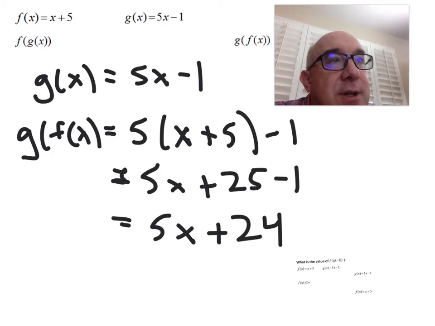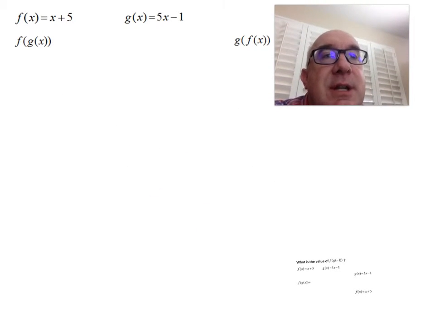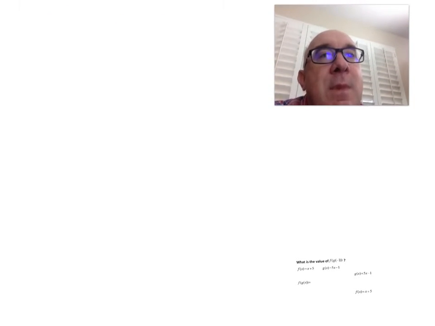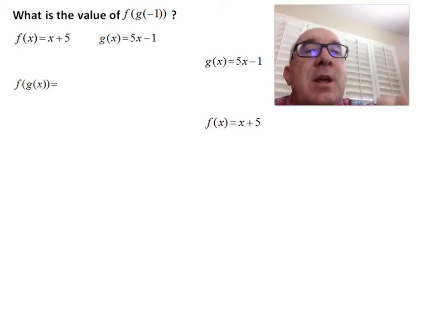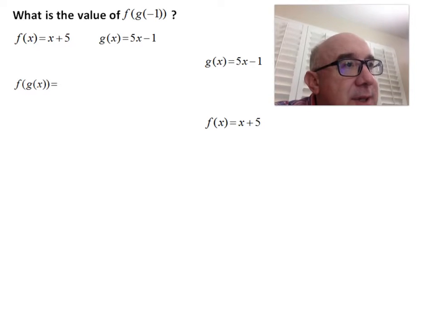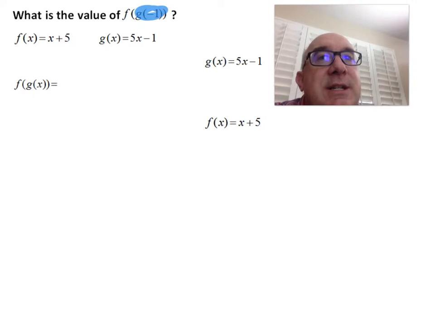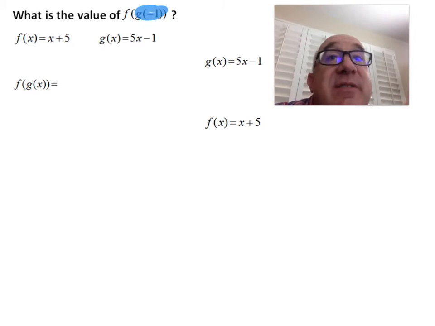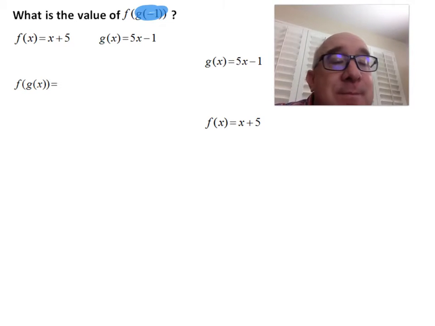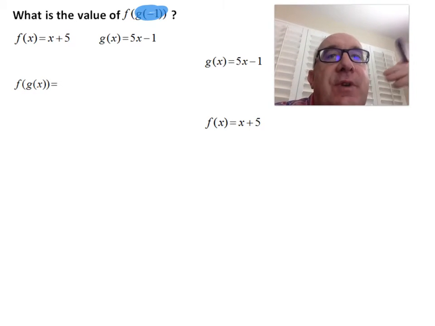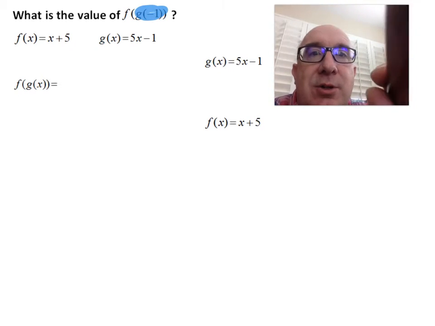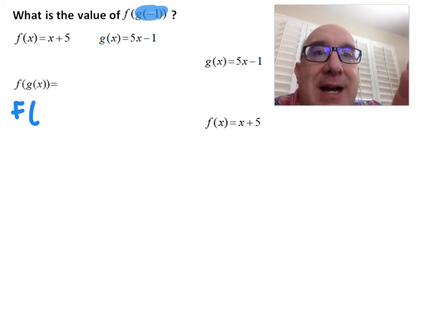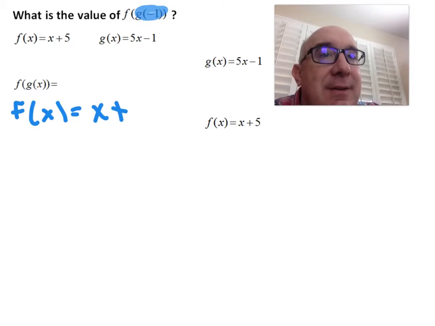One last thing I want to show you, that's in that last group of questions that you'll see, is very much the same thing, but we're going to add in a number this time. Let's show you what's different about this. If I highlight this, notice this is no longer g of x. It's g of negative 1. So we're actually going to find what the composite's answer is. There are two ways to go about it. You can do what we just did, which I'm going to do. f of x is x plus 5.